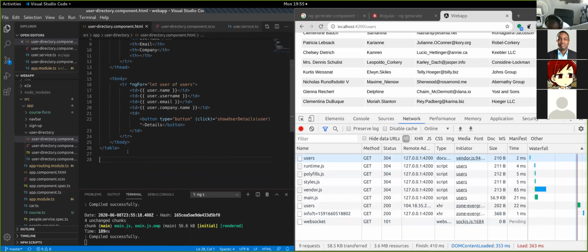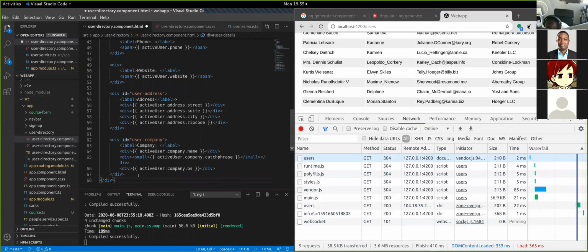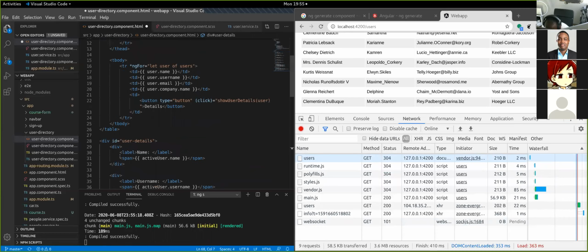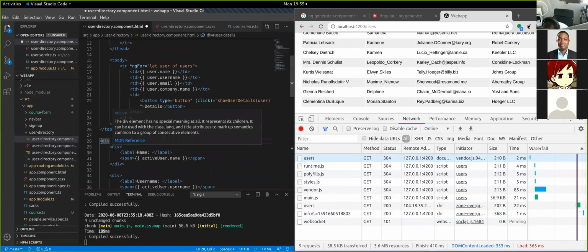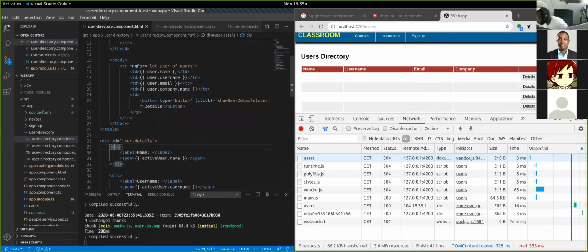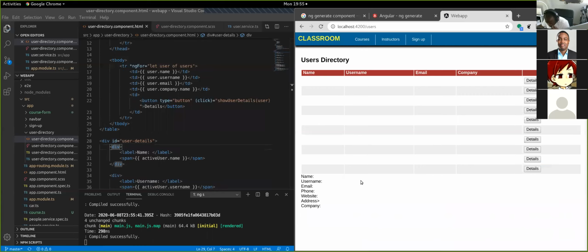Okay. So after my table here, this div close. Well, then I'm trying to see what's going on here.